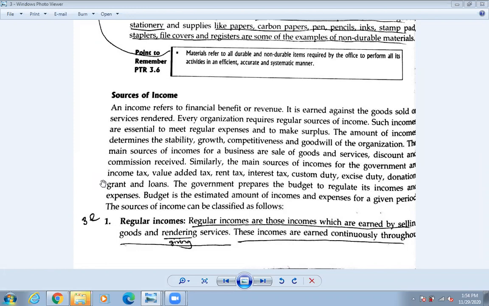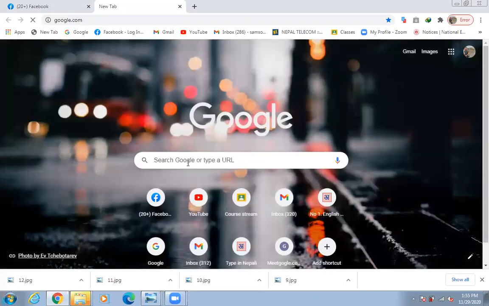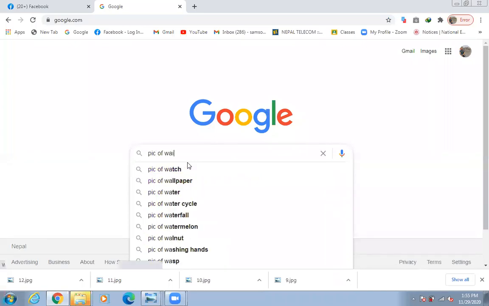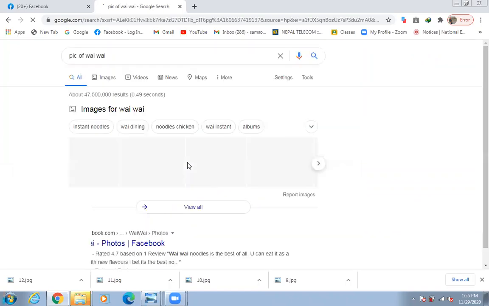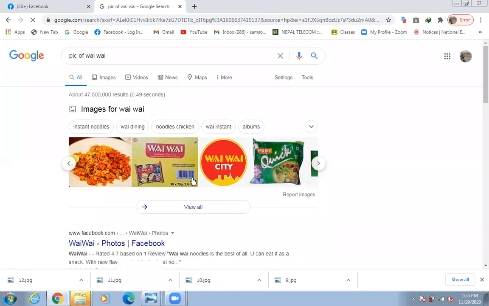Okay, have you ever taken YY? No junk food, sir. Oh, no junk food, very good boy. If you have not taken junk food, let me show you the picture of YY first, so that you'll be clear. Oh sir, I have seen this CG before. Can you see this on the screen? Yes, sir. Picture of YY. Wow, so beautiful. You have never seen this picture before, isn't it?